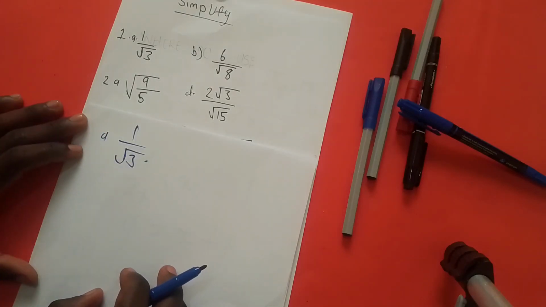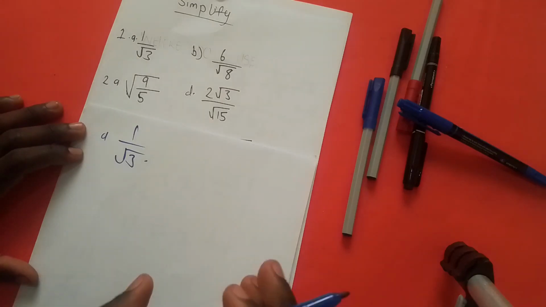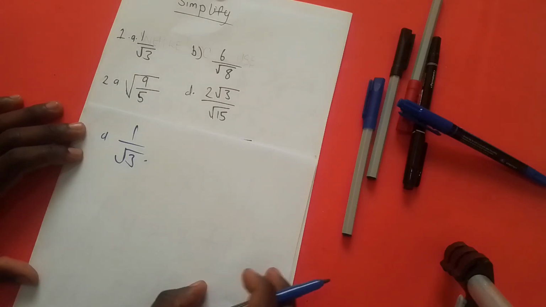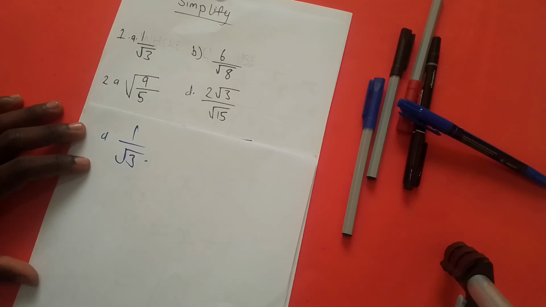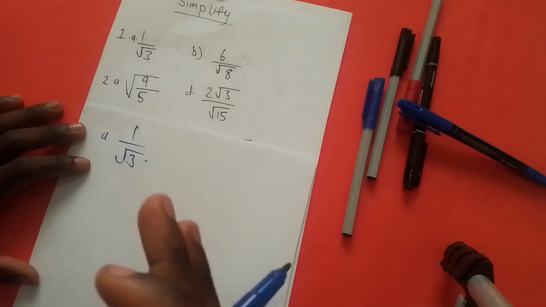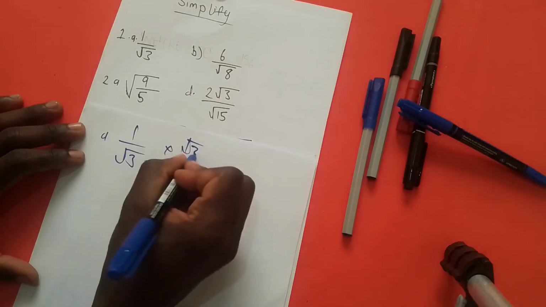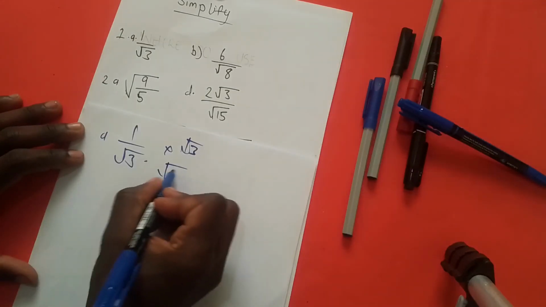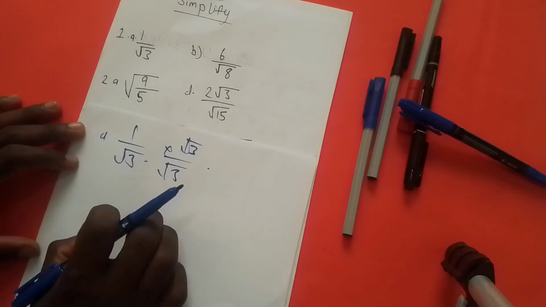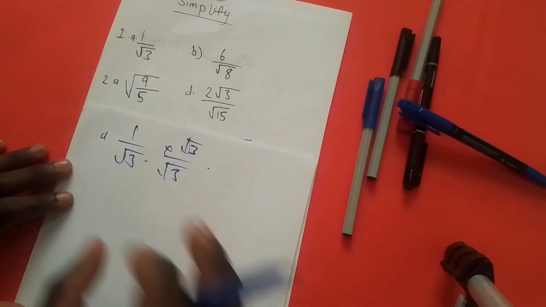Okay, so whenever you have a surd in the denominator, the first thing you do is to rationalize the denominator. What is to rationalize? To rationalize the denominator, you're just going to multiply every term with the denominator. So we're going to multiply with root 3 on top and with root 3 on the denominator, right? So I want you to keep this in mind.